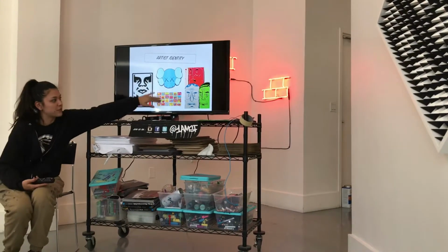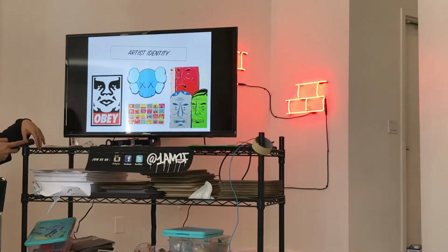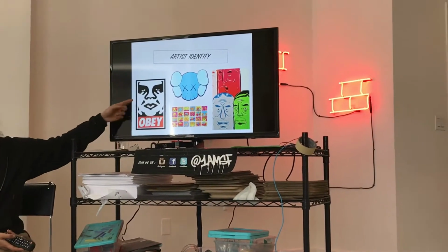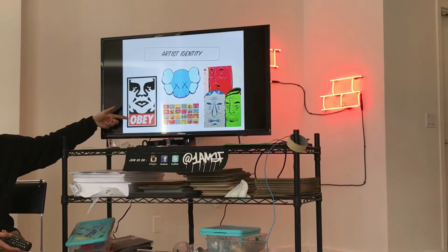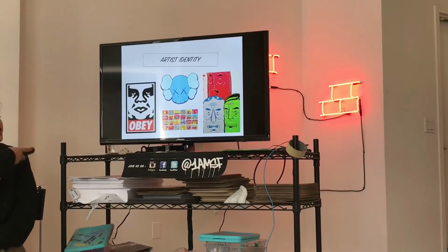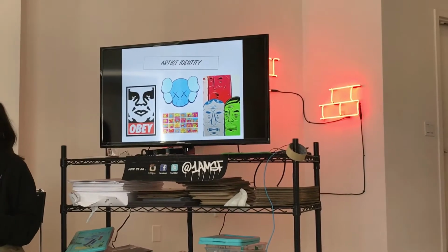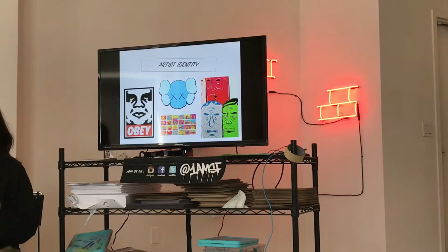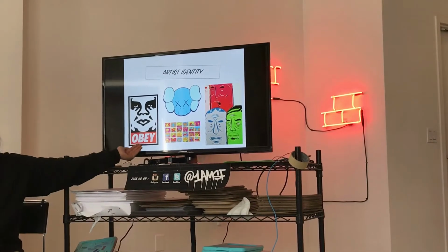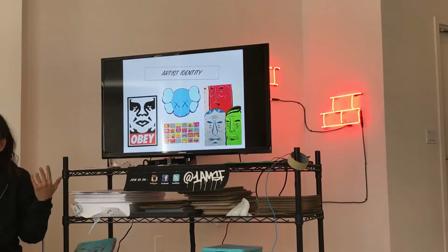But these are a few examples of how certain artists will come up with their own icon and their own name. So Obey, that's Shepard Fairey. You guys probably are hella known and aware of him. Was he tagging before he did? Yes. But then he turned more to the stencil side just because he could get up faster with it. But the way he was doing it was a form of graffiti because of the spots he was hitting. He wasn't painting a whole street art mural on the wall, you know? But he is still considered a street artist. But he's still very well respected.